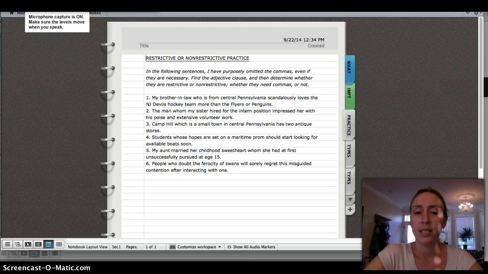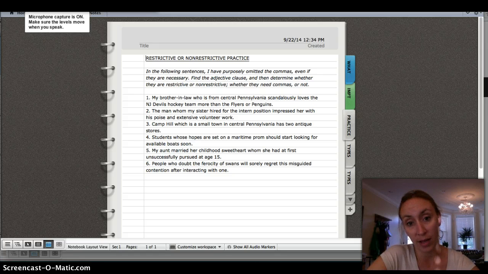All right, so after I explain the directions, you can pause and work on it. Each of the following sentences has an adjective clause in it. I want you to find the adjective clause and ask yourself whether it's necessary in identifying something about its antecedent or whether it is not necessary. So if it is necessary, it won't have commas, and if it is not necessary, just a fun fact, it will have commas. So pause and try this exercise out.